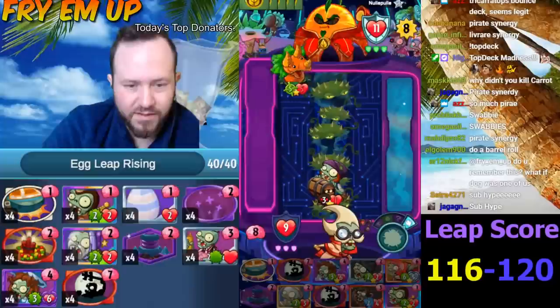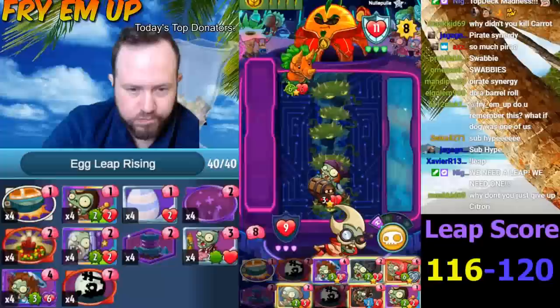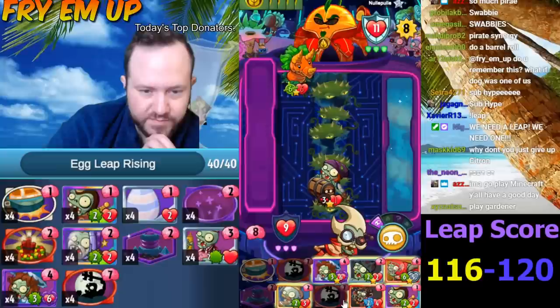Damn. Should I just go for Bad Moon Rising here? I don't even know what to do. We only have one minion plus Bad Moon Rising. Should I just go for the pirate play? I really don't know what to do here. I think we set up Bad Moon Rising for next turn.